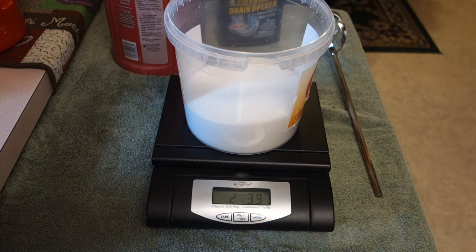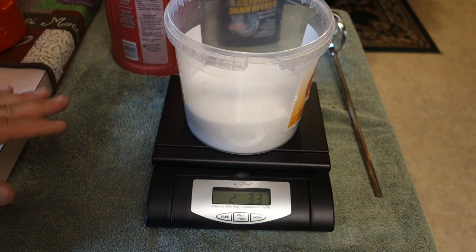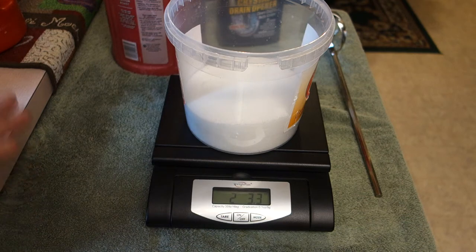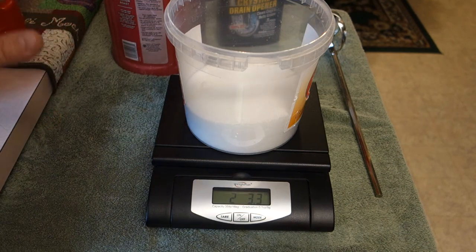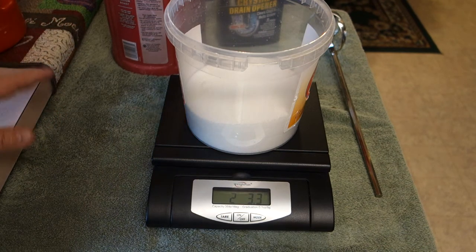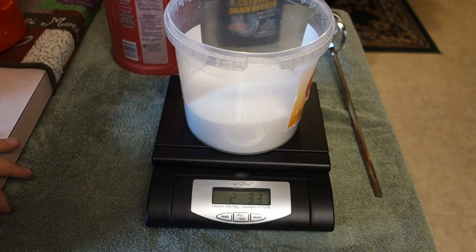I forgot to mention, when you do this, I always use a stainless steel pot, because I had a bad experience using a Pyrex container one time. It cracked on the bottom. I'm just lucky I was outside when it happened. But ever since then, I've never used another glass container to mix the lye in. I always use a stainless steel pot. Stainless steel, not aluminum. Just make sure everything you use in this, make sure it's stainless steel. Don't ever get any aluminum in contact with any type of lye, because it does not mix well.